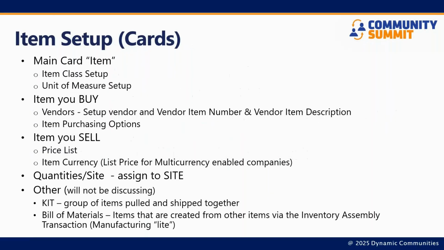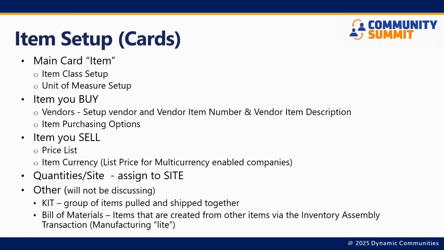Okay, grabbing the item setup cards. So we're going to dive really into troubleshooting. So not steps on how to set things up, but things that people miss, features people aren't aware of. This is sort of a who's who of all the problems that we get about item cards. So we're not actually going to talk about kits or bill of materials, but we're going to touch on all the other windows because all of them have little glitches that people miss.